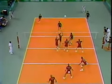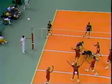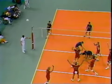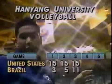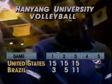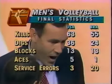The intensity between the players, attempted dump, but the players all going after each other. The Brazilians come under the net, heavy yelling and screaming, and I think the United States is happy to get that match out of the way. And it's no doubt they're preparing for the Soviets. They expect the Soviets to be there, and I certainly think they will be. Eric Sato will be a part of the team who can successfully defend their Olympic gold medal of 1984.